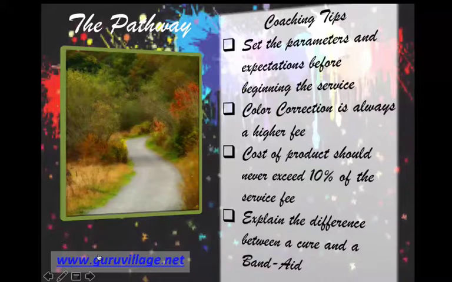If you use a full tube of color that maybe you pay $7 for or $9, whatever your product price is, and you use a couple of bowls of lightener, and then you use a demi-permanent color, and then you use protein treatments. Here's what the experts say. Cost of product should never exceed 10% of the service fee. So keep that in mind when you're pricing out your color correction services.